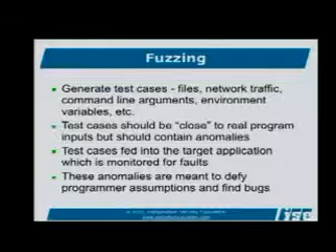So fuzzing is basically two things. You generate the test cases, and then you monitor the program to see if anything went wrong. Things that might go wrong: maybe it starts eating up 100% of the CPU, which shows something's gone wrong. Maybe it crashes. Maybe it starts to open files that it's not supposed to. So you need something to monitor the program and see what's going on. The point of sending in these anomalous test cases is that you're doing things that the normal client or normal behavior of the program doesn't usually do. So hopefully you'll find some assumptions the programmer made, and you'll violate those and good things will happen.